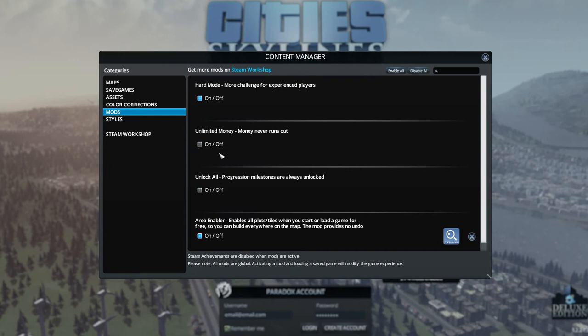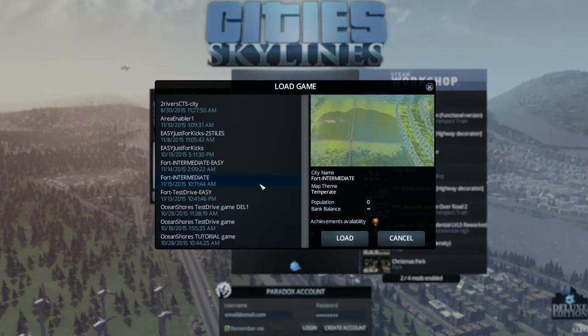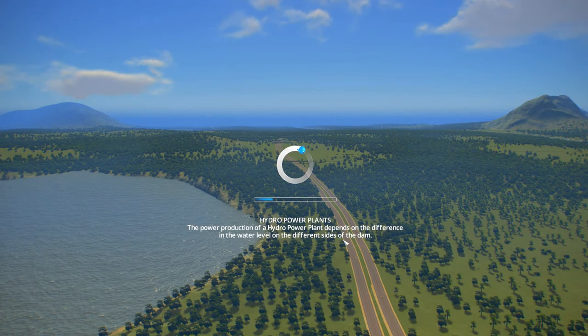So what we're going to wind up with in an intermediate mode is the unlimited money. Money never runs out, I think. Oh, no, that's the one thing that we will have, that our money is not limited and it will run out, but we will have progression milestones. So now that we have that set up, we're going to go to load game. Again, load for intermediate. Load it. And I hope it does this. I did it once before on a trial run and it worked. Probably won't now that I'm trying to make an episode, but cross my fingers, hope it'll work.